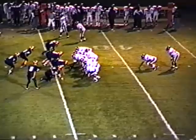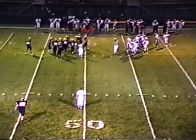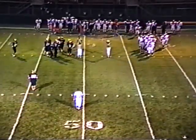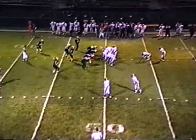So Toledo Scott at the 44-yard line, digging out of a hole. Handoff to the big fullback charging through. That looked like Antonio Lockett, who was a new face in the backfield. Boy, he's a load. Gee, the 184 pounds. They don't have a height on him. But yes, he is tall.